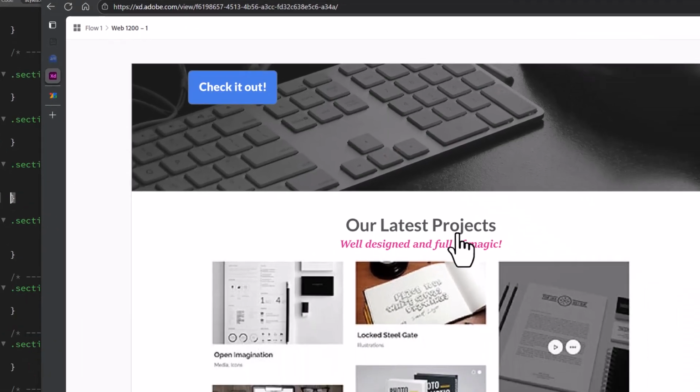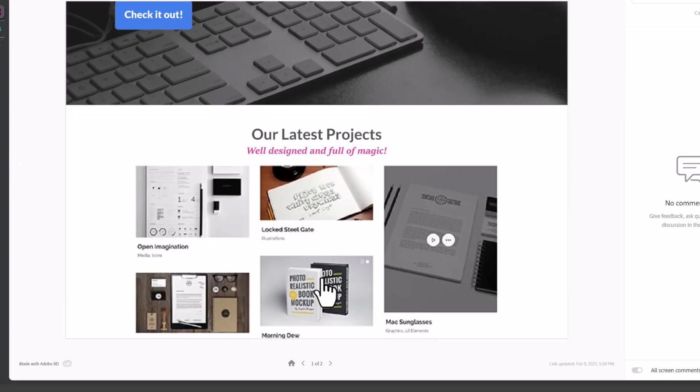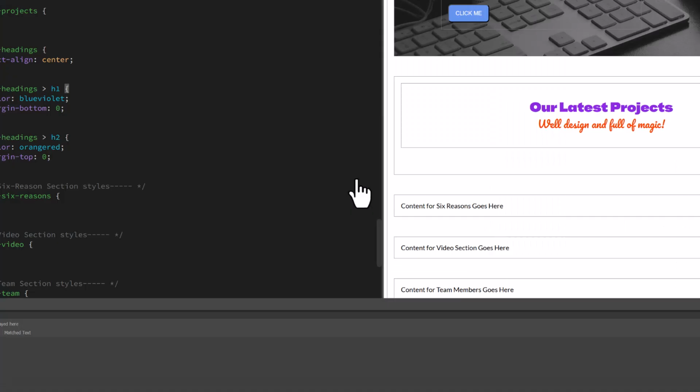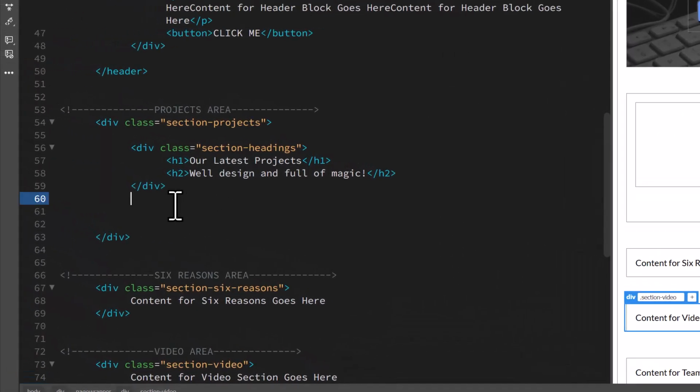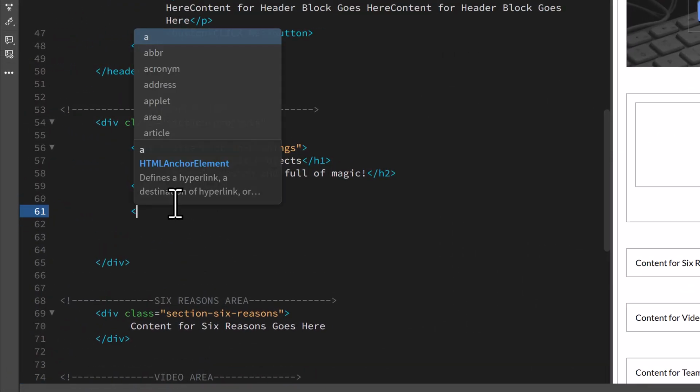Next thing we want to do here is look at these projects. This is a grid. So it's a grid again with an image and a title. So what I want to do here is build out that structure in HTML. And I'm going to give myself a parent container so that I can control this whole package of this entire grid.